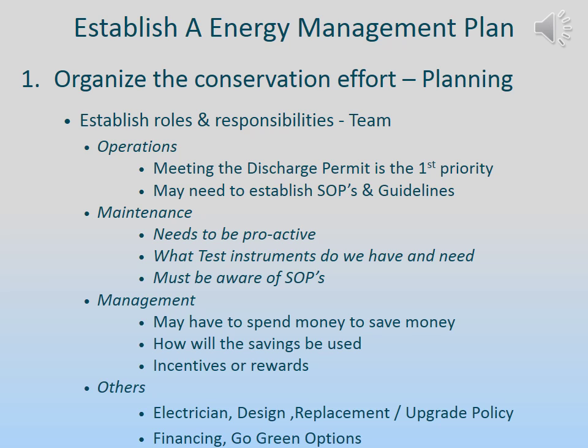Management may have to spend money to save money. If we run the calculations and provide supporting documentation, then we can show management what we believe we are going to save. This is not an exact science, but if we can show them that when we change this item, it could slightly change something else which works to our advantage. We can provide supporting calculations which show our conservation method's payback. Management then needs to decide how these savings are to be used.